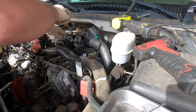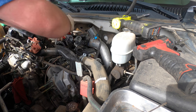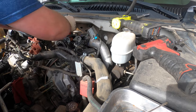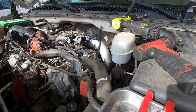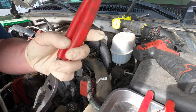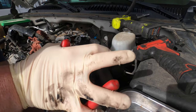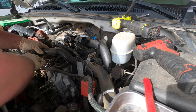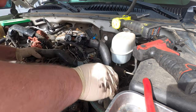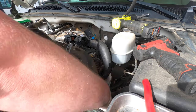I'm gonna cut this coolant line because I'm gonna replace it. When it goes back together, all these hoses are gonna be brand new. So, it's already got a new upper hose, a good GM one too. So that's awesome. I think I replaced these hoses in this radiator. I don't know when, but they look newer and they look like a GM part. Get this out of the way.